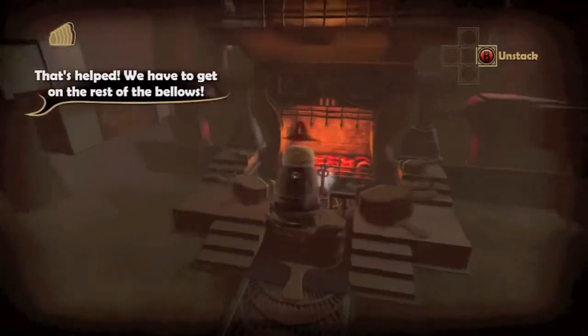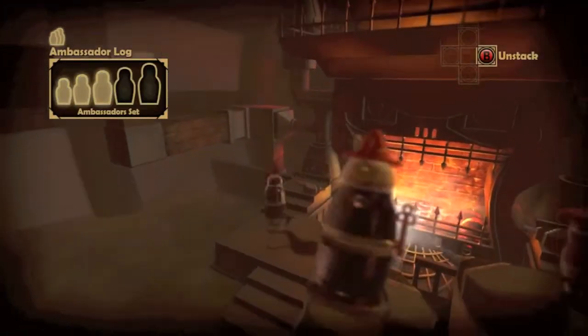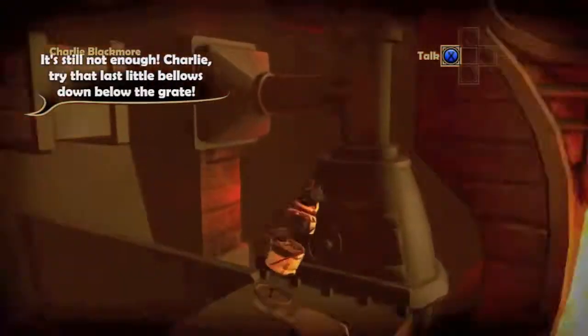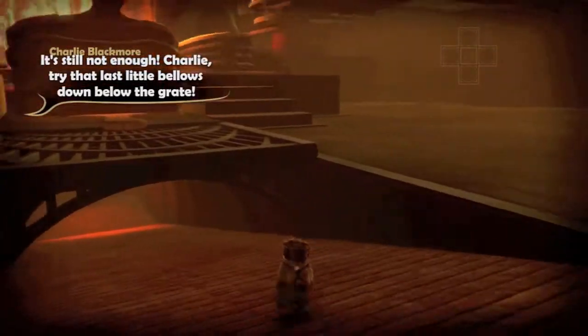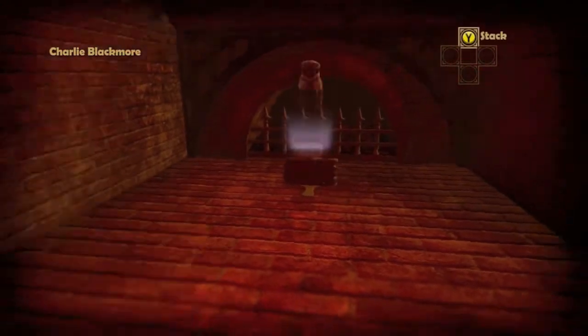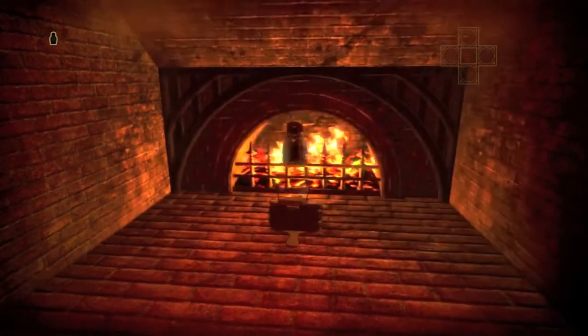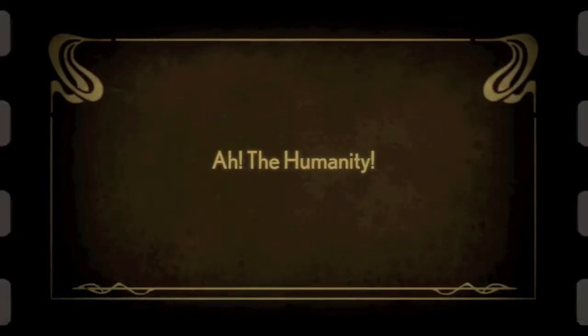Okay, so get in the bellows, the pump, and then you keep de-stacking or unstacking. Oh, look at that fire grow. It's growing like my love for... I don't know, YouTube, maybe? Of course, it's up to Charlie, the little fire below that only he can pump, and that's what did it.